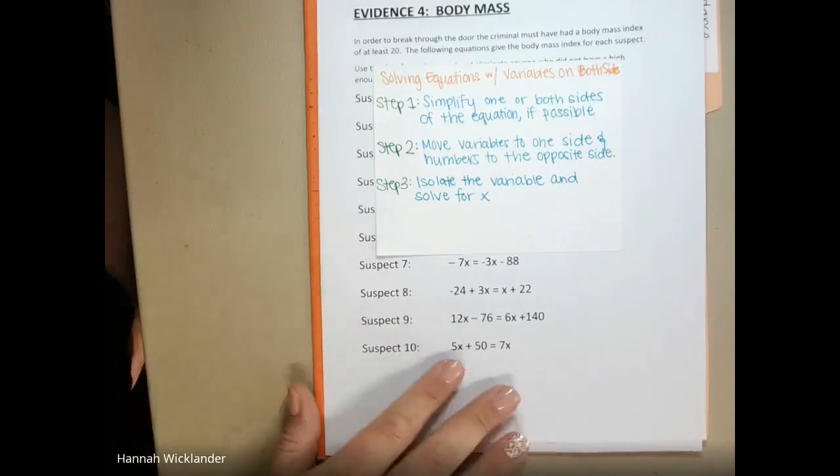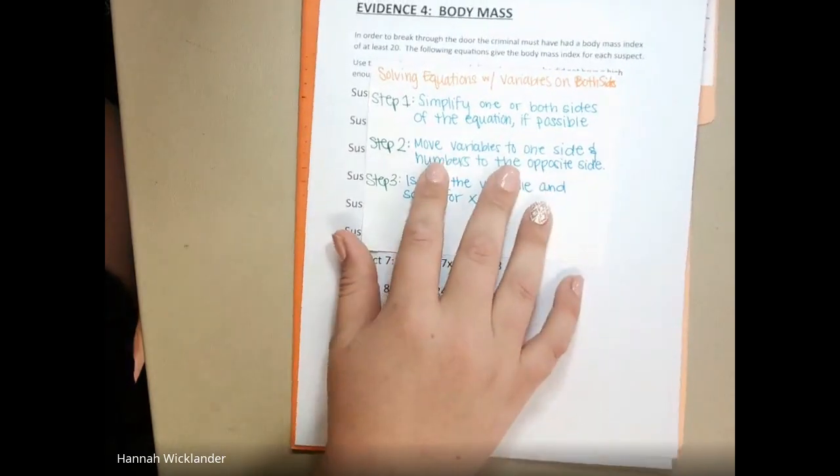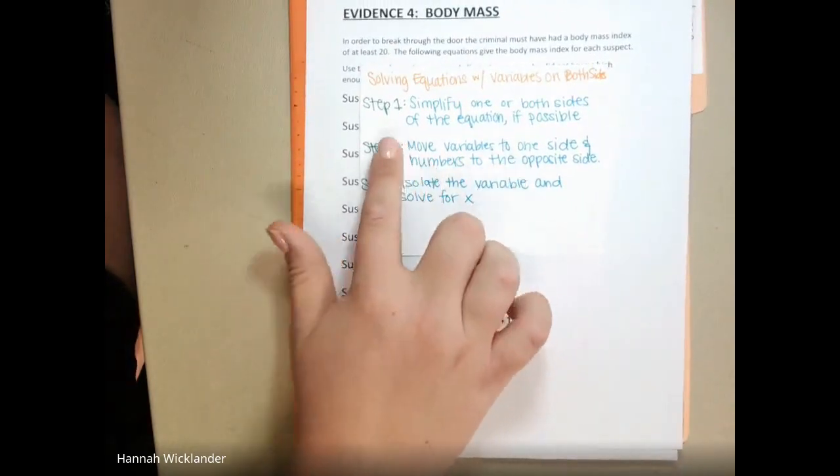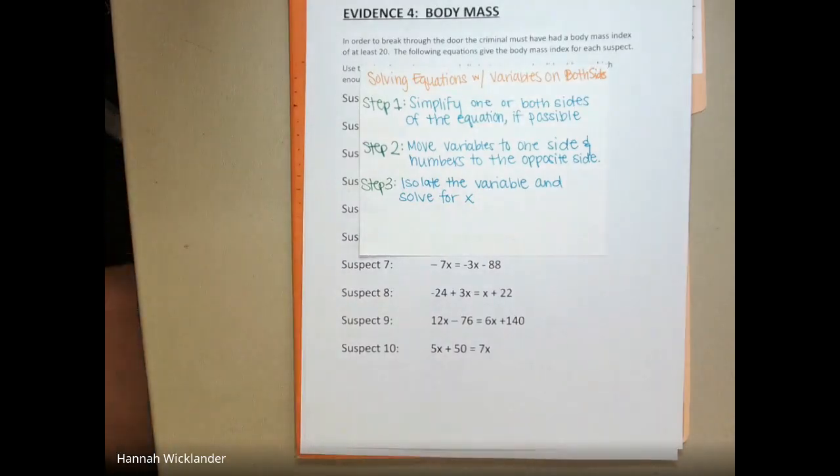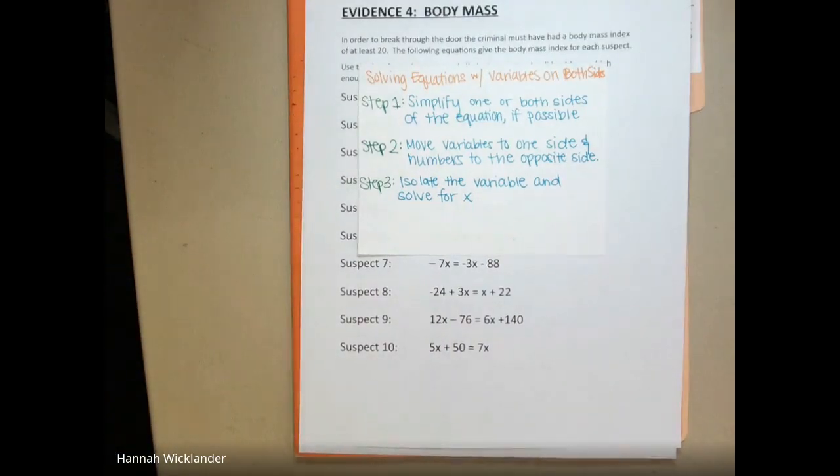Okay, so we're going to be solving equations with variables on both sides today. So here are the steps that I have listed out to help with solving equations. I'm a very routine person and I like to have steps. So maybe if this helps me, it might help some of you.